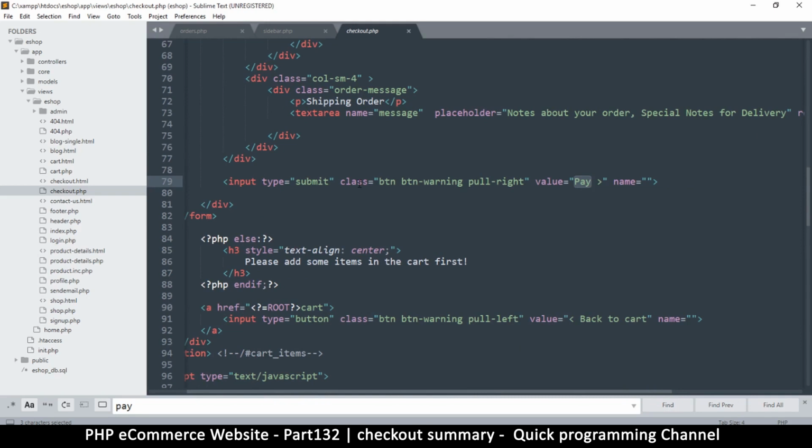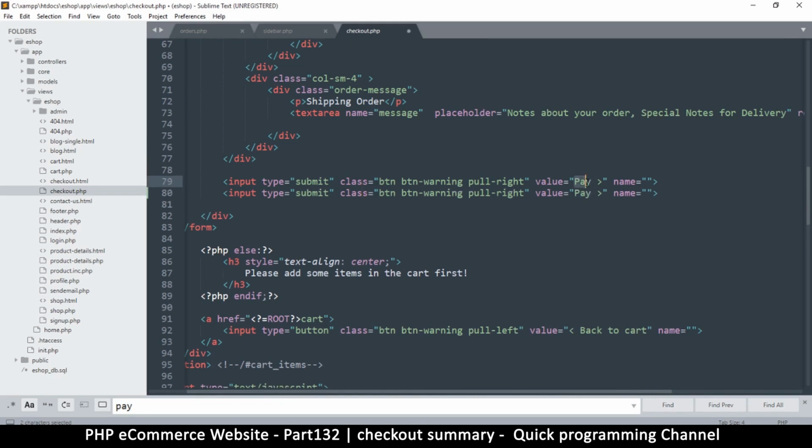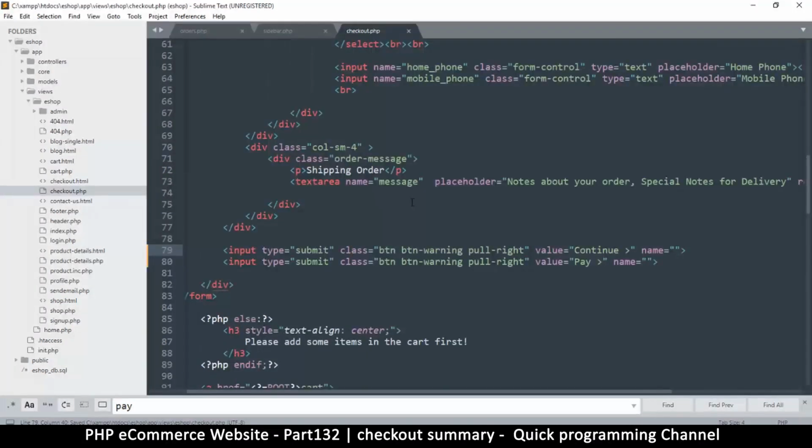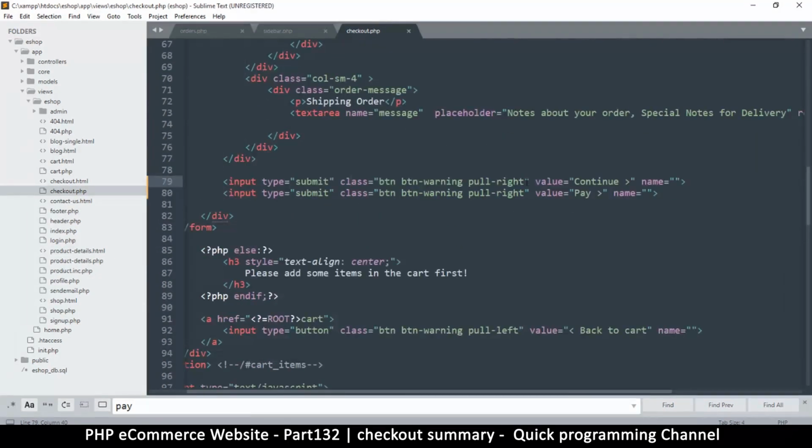Now what I want to do is replace this pay button with continue. So let's put continue here instead of pay. Okay, and it's going to submit, but instead of submitting here, we want to move to the next level. So continue is there. Let me just mute this one for a second, comment it out like that.